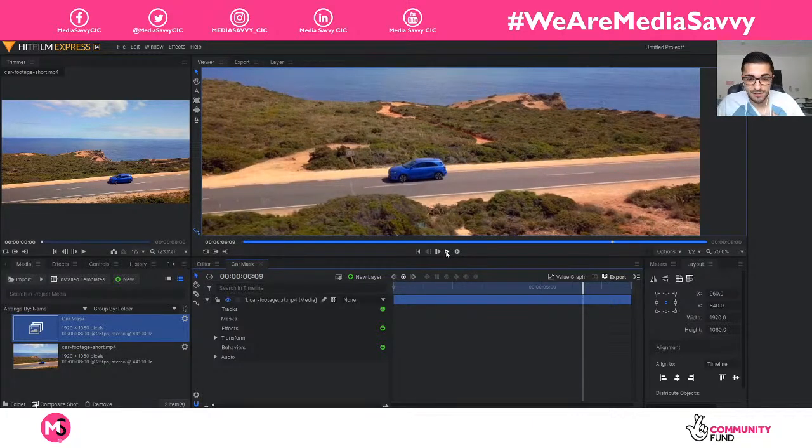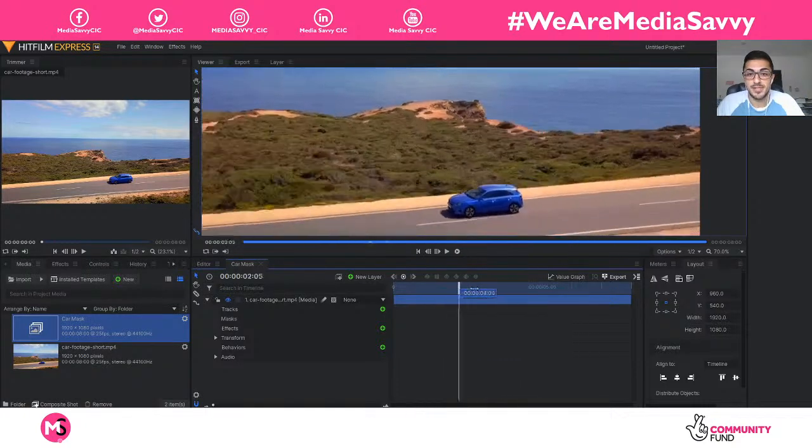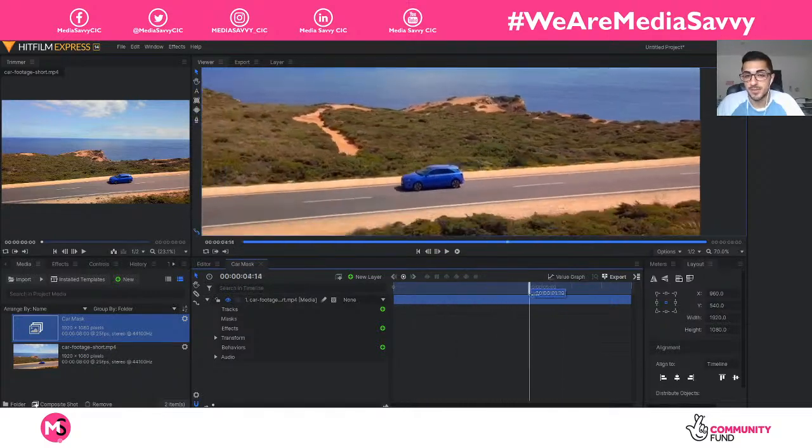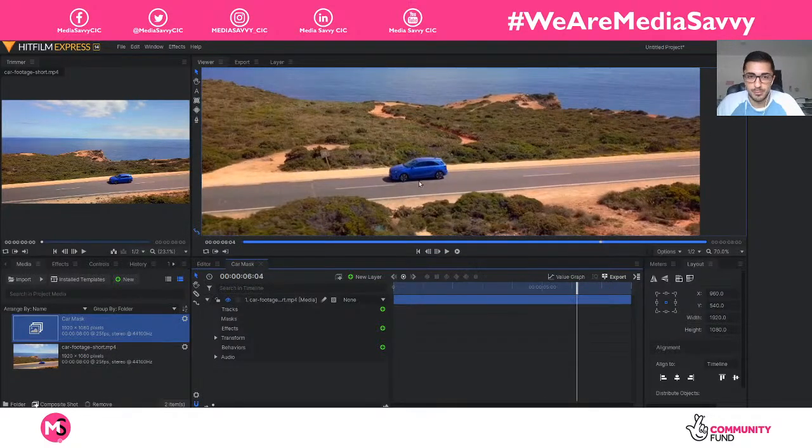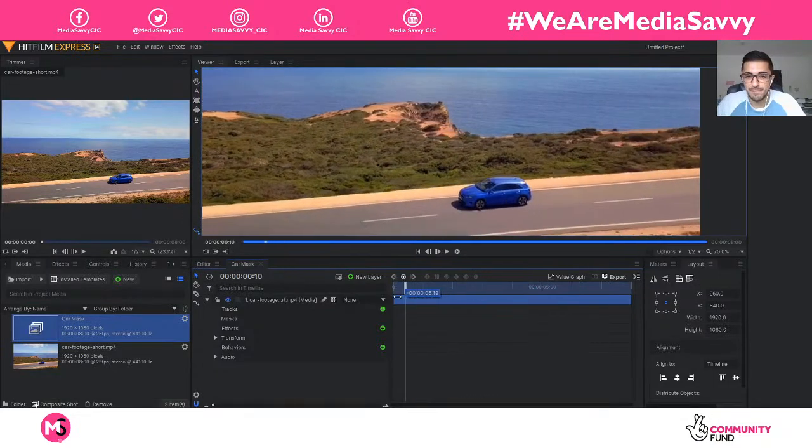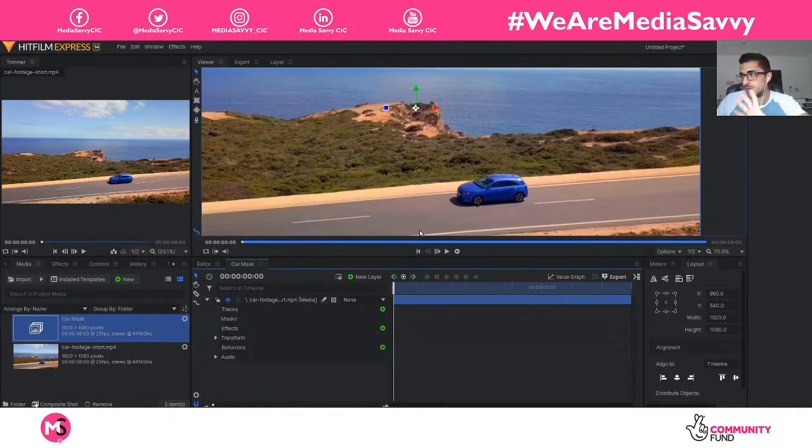So there's the play pause button, and the one to the right of that should be preview, and that'll render your footage a little bit better. You can see there, even when I'm scrubbing through, it's not jumping all over the place. For some reason, I don't know what settings I had on, but that wasn't there last week. I think by default it's supposed to be there, but I'd messed around with what was displaying. So if you can't see for whatever reason what you've added to your timeline, come in and do a little preview. That'll render a little chunk of the project for you to be able to view it in real time as it's happening. I'll show you guys that as we go on.